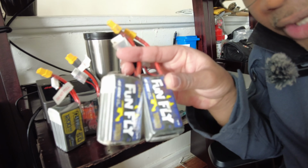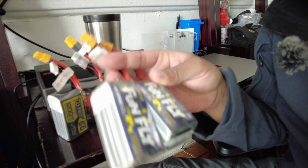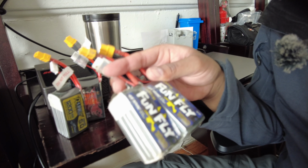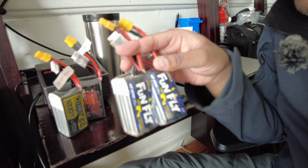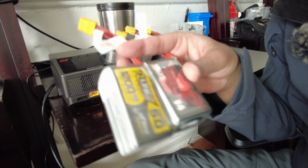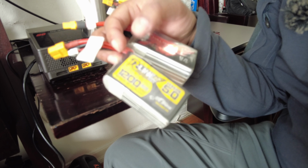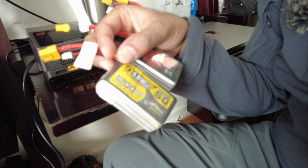These are the original 4S batteries that I've been flying for about 2 years. These are trusty and I like them. They're Funfly 1550 milliamperes by Tattoo. I love these batteries. And I have two brand new 6S batteries as well. This is my first time flying with 6S. This is a Full Send by iFlight, 1300 milliamperes. And this one at the bottom is the Tattoo R-Line 1200.